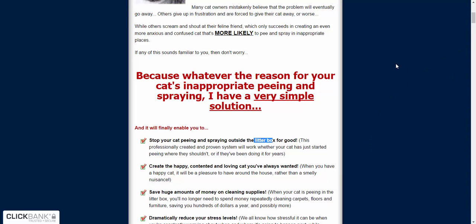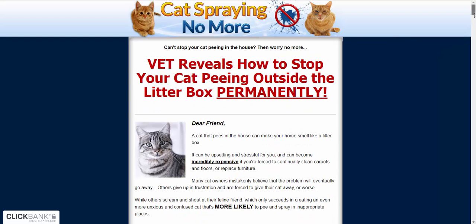So what you want to do is actually research the problem and go very, very specifically into the problem, so you can target specific rooms in the house. You do not want to just target general. If you just go for how to stop your cat peeing in the house, that's not good enough. It's going to be hard to rank for, and it's not very specific. We want to target just a certain scenario. So how to stop your cat peeing outside the litter box, and write a report.